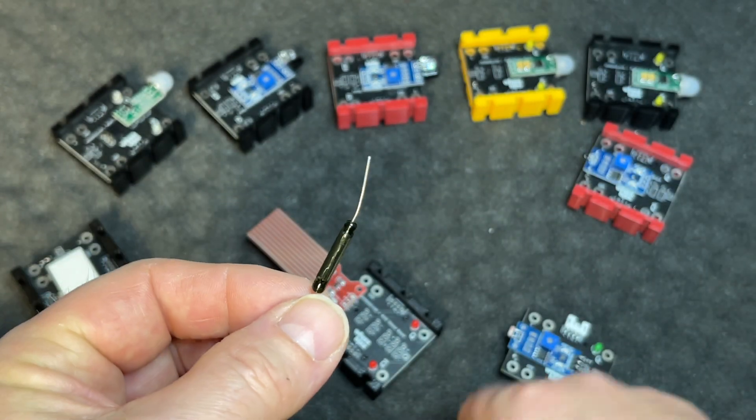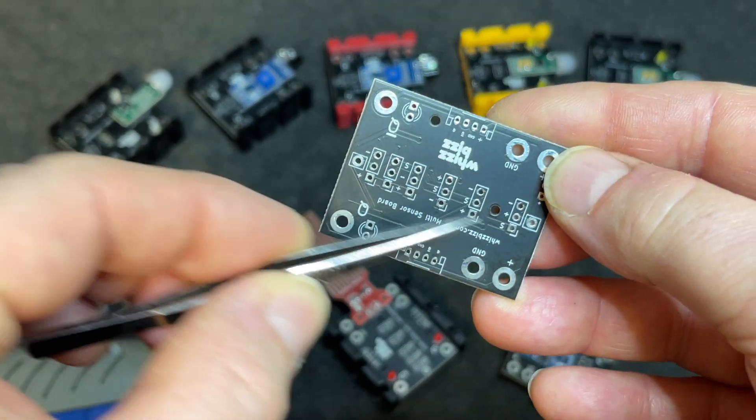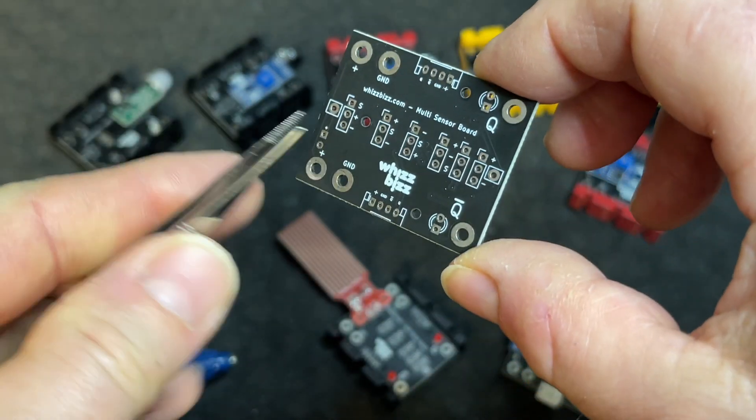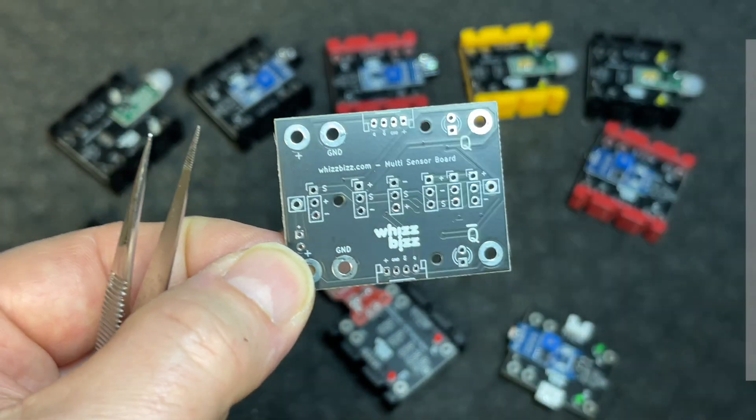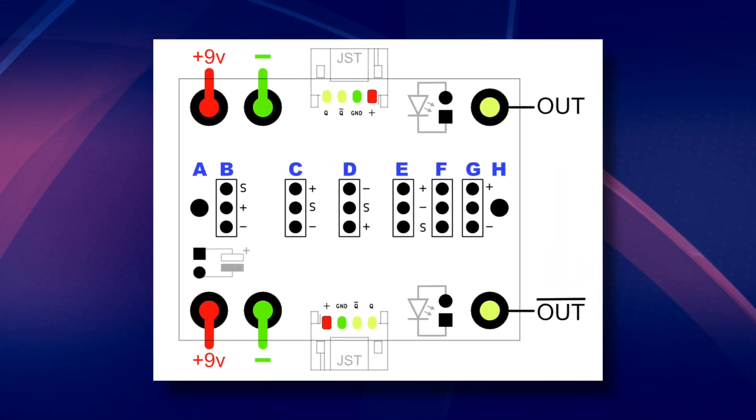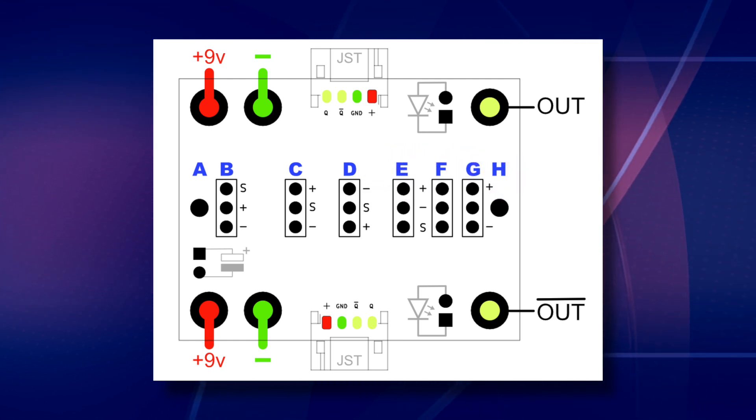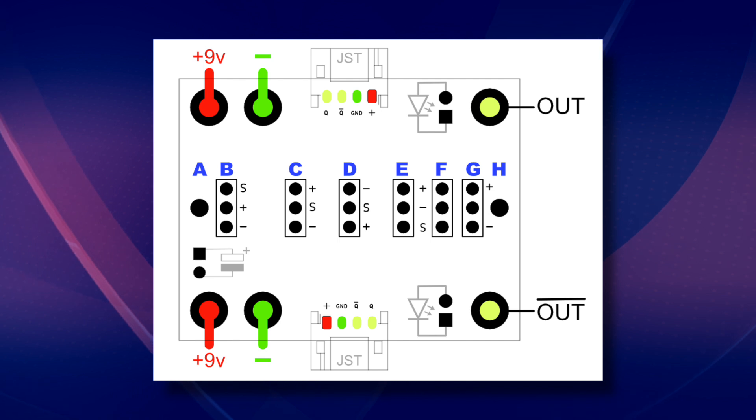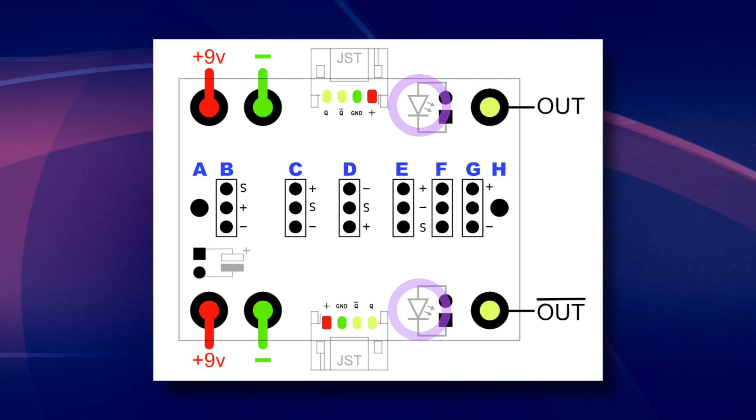Passive sensors such as the vibration sensor, a loose or separate reed contact, or a wired push button, can be connected between these outer positions A and H on this schematic diagram. And the various three pole terminals provide a range of connection options for the active sensor boards that require an active 5 volt power supply. So the blue position A through H indicates the possible connection points for the sensor boards. You just fit it where it fits. And the optional electrolytic capacitor can be soldered to the underside of the board. The LEDs at the outputs are also optional and therefore shown in gray. They are not needed if the sensor board already has its own indicator LEDs.